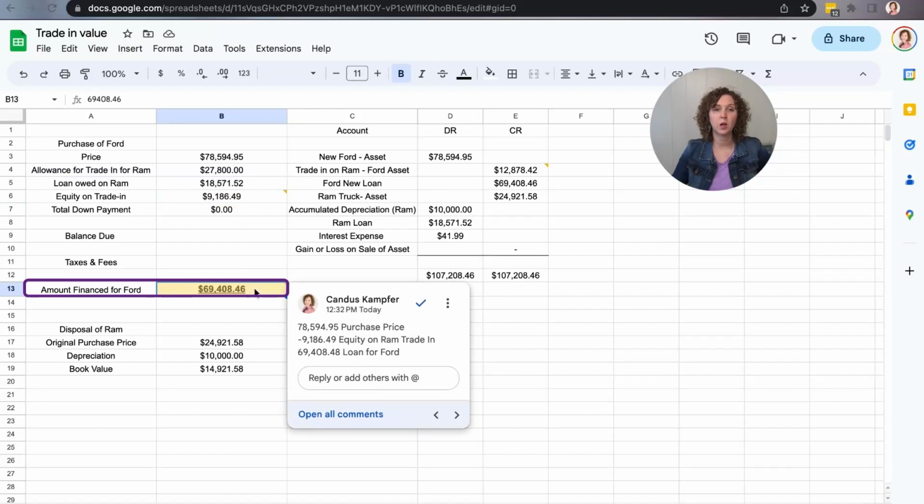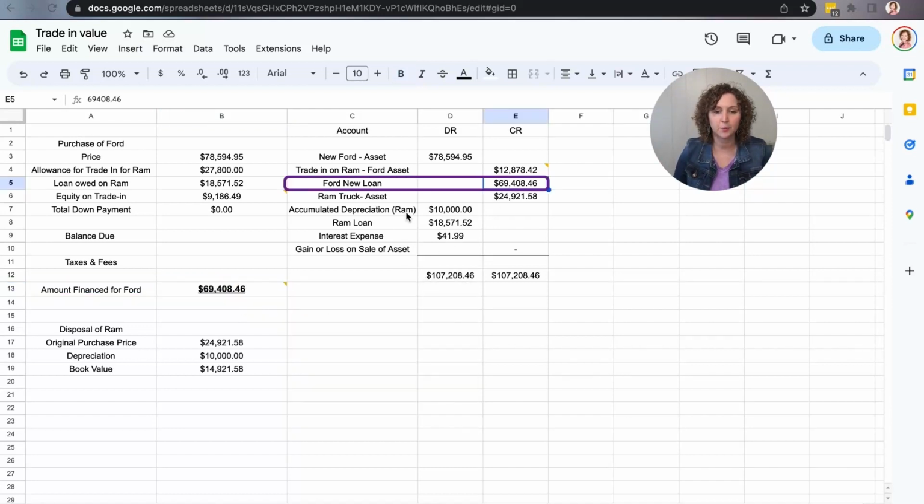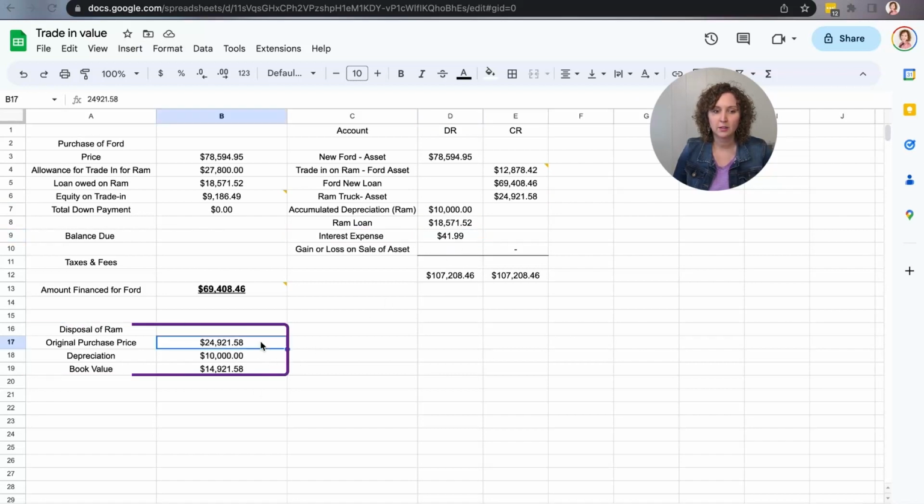And this will be what you got a loan for. Depending on if there's extra fees or not, yours might vary, but this is the loan amount. So you're going to see that's punched in over here. Then you're going to have your vehicle that you currently have in QuickBooks, the Ram. We have to reduce that by the value of it, remove the depreciation. We have to also remove the loan for the Ram and the interest, okay? So you'll see that we have that over here as well, the Ram, the depreciation, and that.